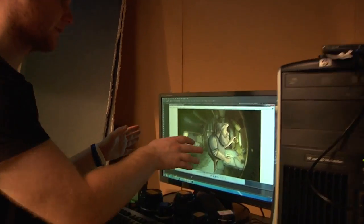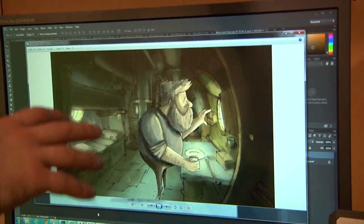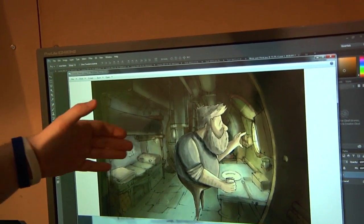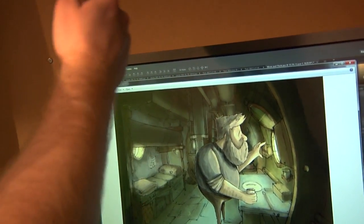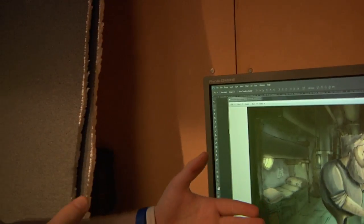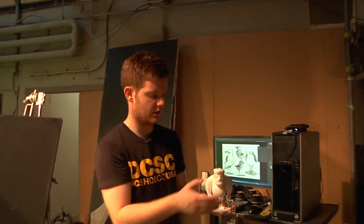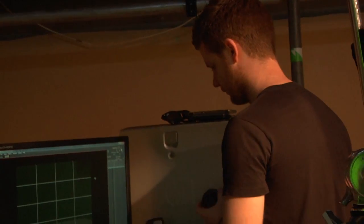Everything within this space will be accounted for, whether that be cup, this is still early designs, whether it be cup, boxes, torpedo, everything within this area he knows the weight distribution of. Any object that is on that side or this side he cannot touch because he knows that if he does it's going to cost him dearly. So he has to be careful. I mean he's a pretty big guy, so if it was me my arms would probably be cut off here.